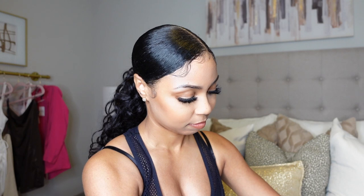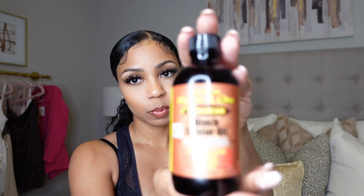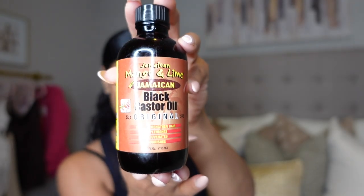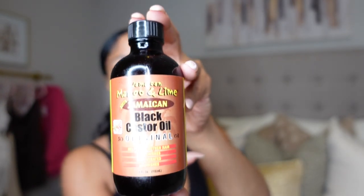Hey y'all, so I am back at home and I'm gonna show you guys what I ended up getting from Target. First of all, I had to get some more Jamaican Black Castor Oil — this is good for your hair if you want to strengthen and try to thicken it. This is what I feel does my hair right, and it was only $4.99! I mainly use the black castor oil throughout my scalp — I make sure I'm oiling my scalp with it, mainly when I'm wearing my hair pulled back.